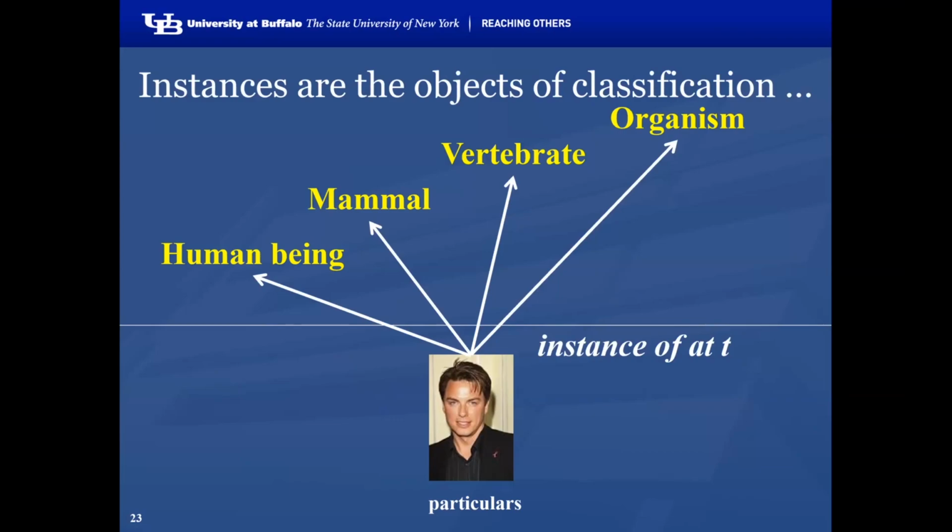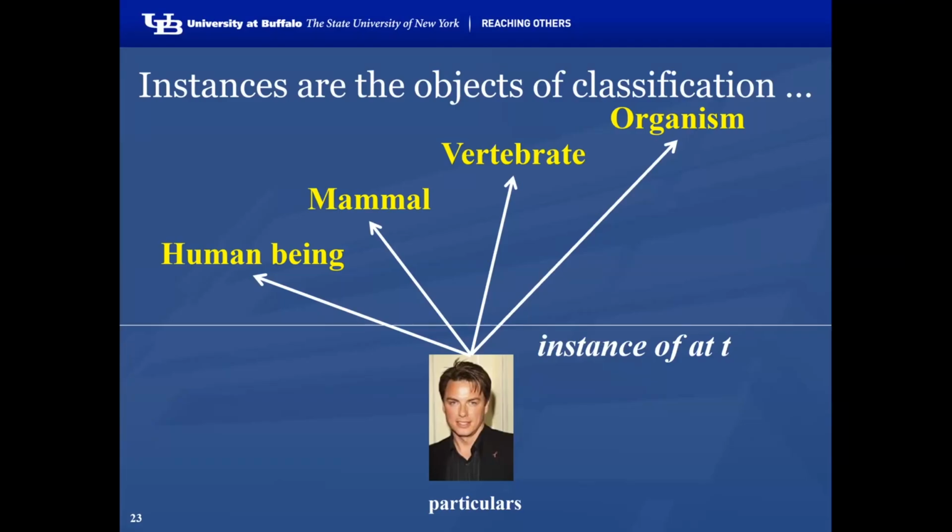I started by saying what classifications were in the mainstream approach. In BFO and in realism-based ontology, we work, of course, with classification in a certain sense. What is important to understand is that it is the instances that are the objects of the classification. So we are not classifying the universals. We use universals to express what is the case for the instances, or the particulars, that instantiate them.